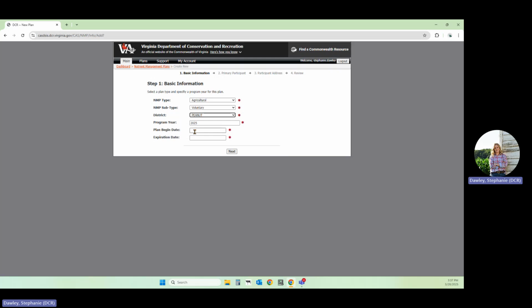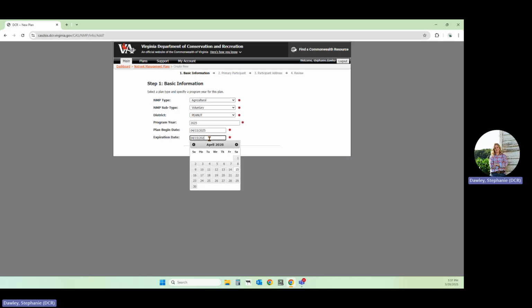The last two pieces of information to fill out in here is your plan begin and expiration date, and this is what is considered the lifespan of the plan. So this is when you're ready to complete the plan, what cropping year you're really looking at. I'm going to start this plan in, say, April 15th, when I expect to get this plan done and turned over to the farmer. It will default to 3 years. You can change your default settings in My Accounts, which is up here. We'll go over that information in a later video.